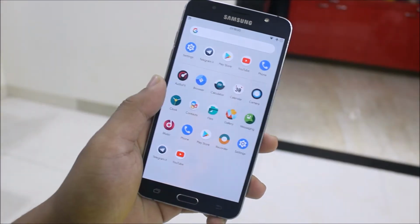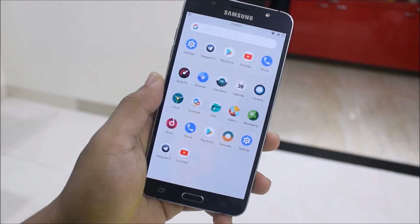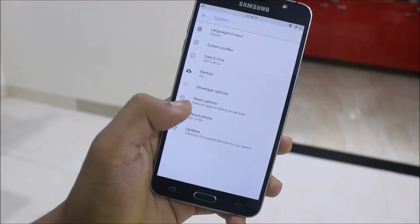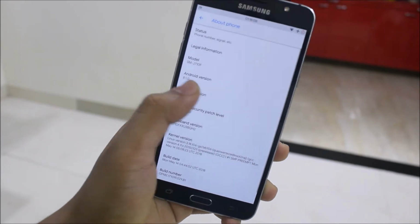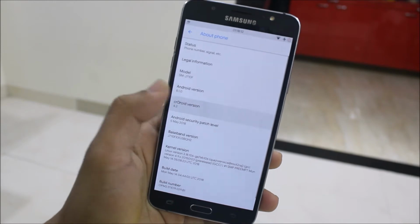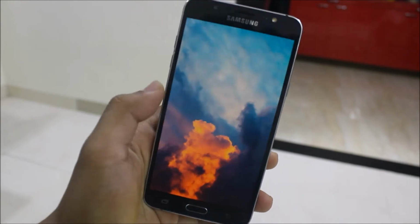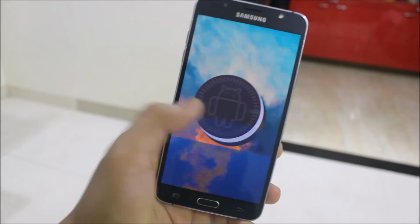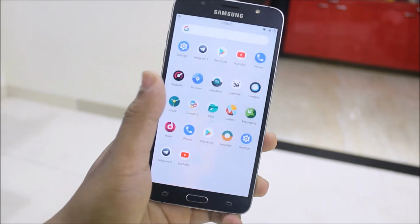And guys, this ROM is based on LineageOS, so you can see all Lineage apps, like normal apps. Also in the settings, you can see in system, about phone, crDroid version 4.2 and Android 8.1.0. Previously it was just showing the Lineage logo, but now they have linked it to their site, and you can see Android 8.1.0 Oreo, and it's really good, really smooth.